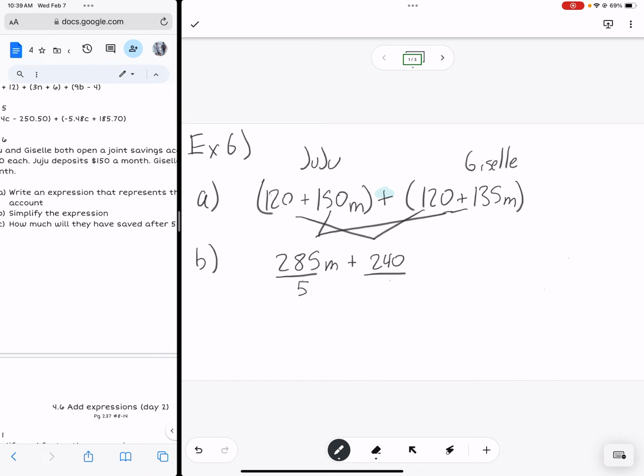I actually think we can factor by 15? Let me check. 285 divided by 15. Oh, Mark, we can actually, wait, 240 divided by 15. So, yeah, we want to use the greatest common factor. So, Mark, we're going to actually divide by 15. Yep, so let's start with 240. 240 divided by 15 is what, Mark?